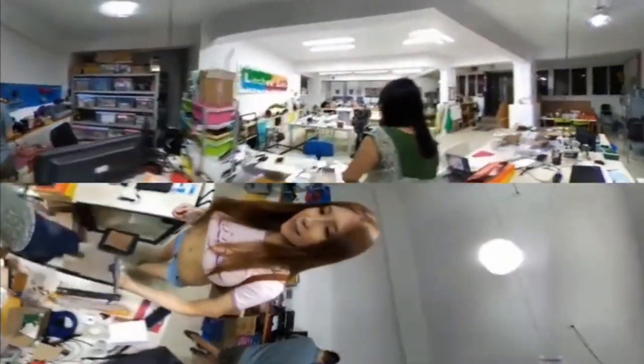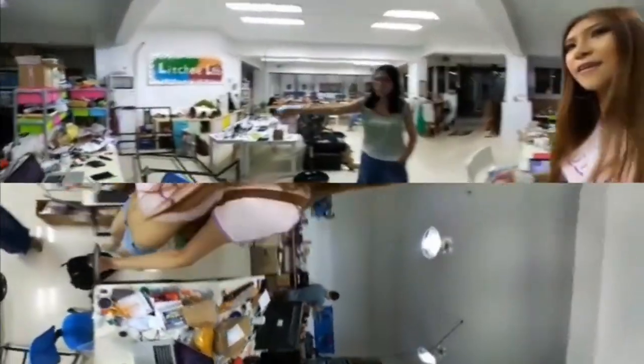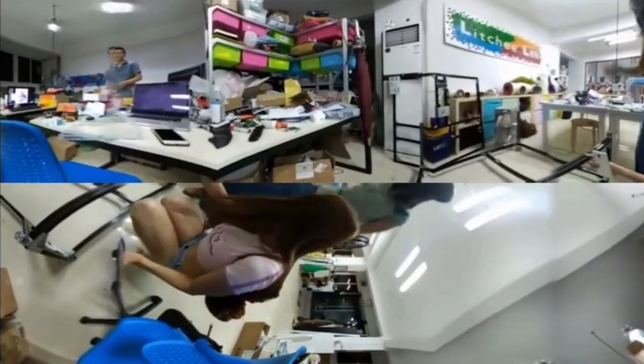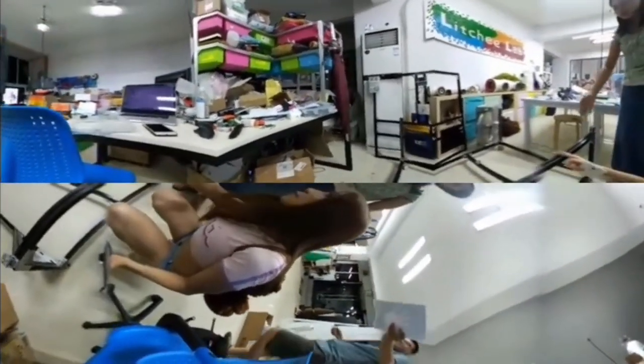Scan your hand. Scan his hand and create another Nokia. You can see two hands on the wall. Oh yeah, Nokia style. It's not easy. I see.